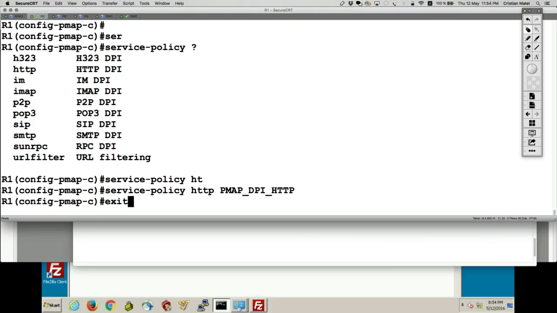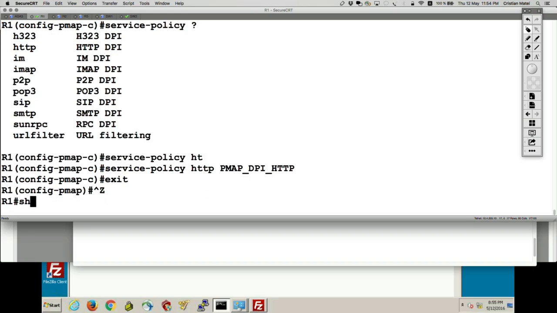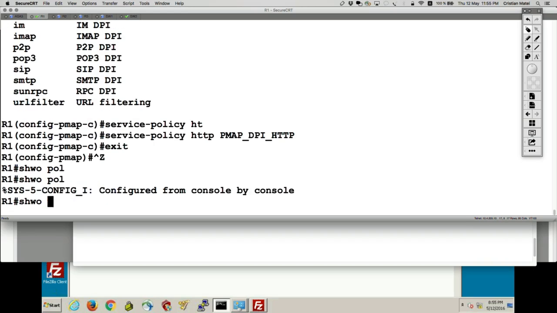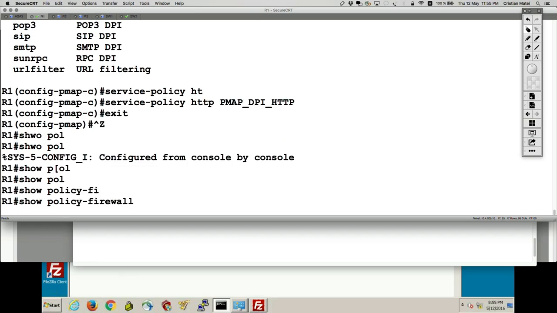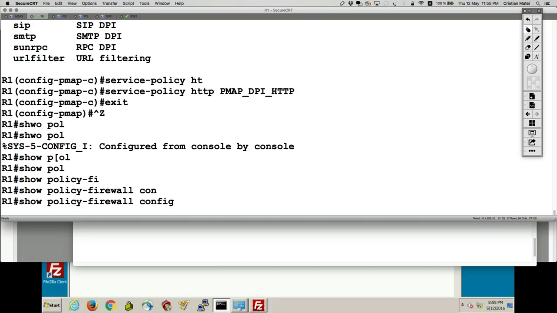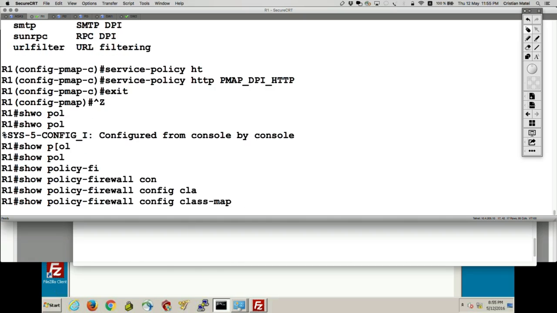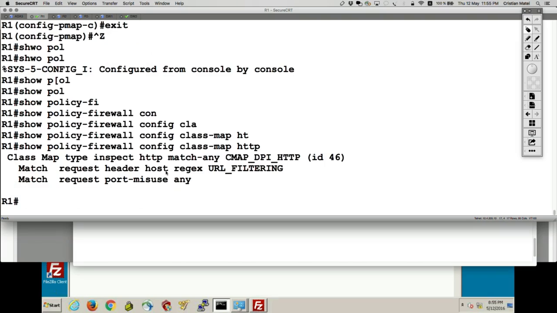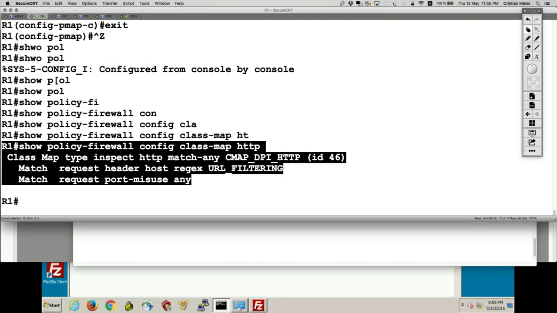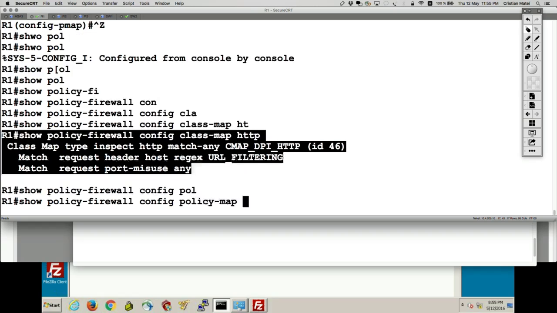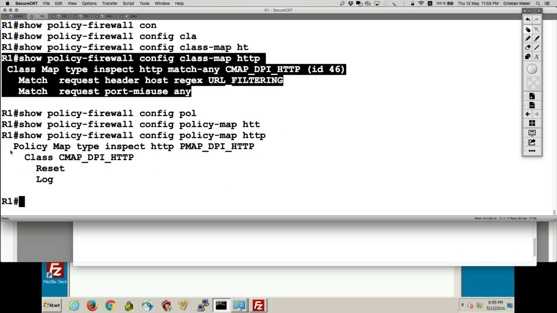Exit. So let's verify our config before we test it. Show policy firewall config class map HTTP. And there we go, my HTTP application inspection class map. Show policy firewall config policy map HTTP.